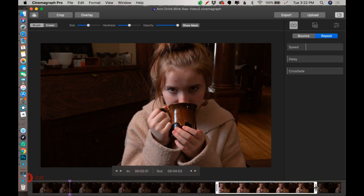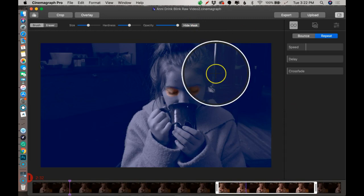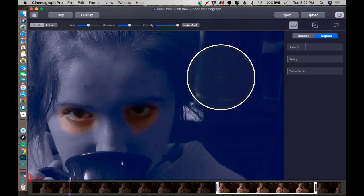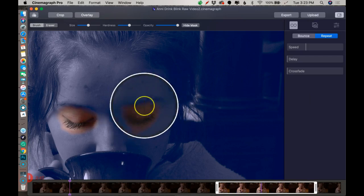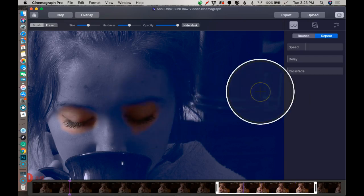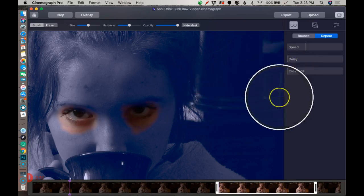And what I was looking for was having her eyes open and then closing and opening again. So it starts open and then quickly closes and then opens again. How I did this was to mask by using the brush tool off of her eye area, just like that. Now you want to keep the video short, and I used a feathered brush to just go in and erase the mask from that still to reveal the video underneath, which shows her eyes doing this little thing.